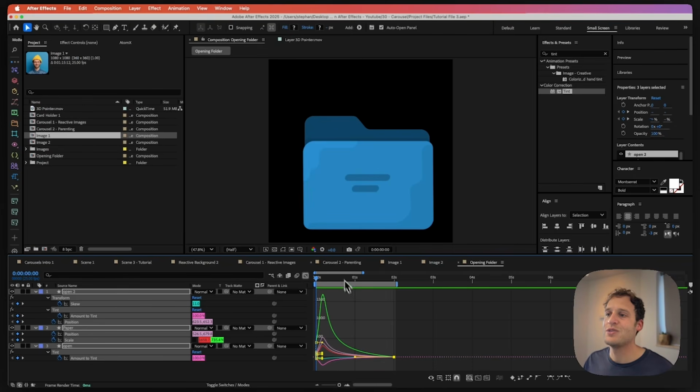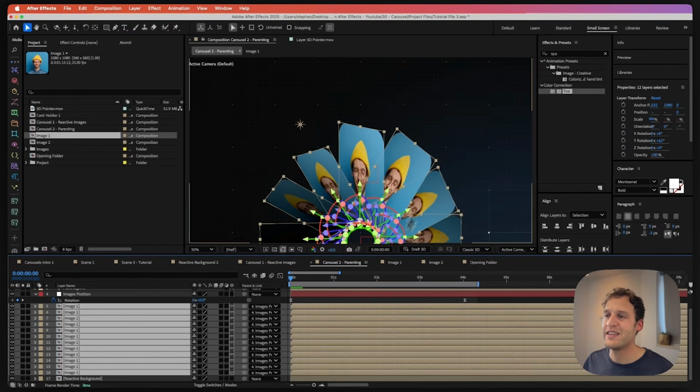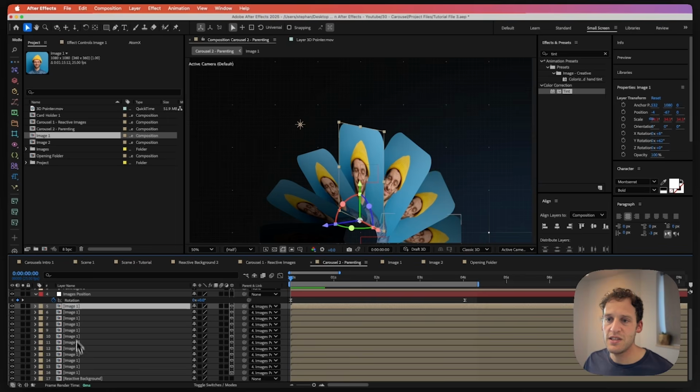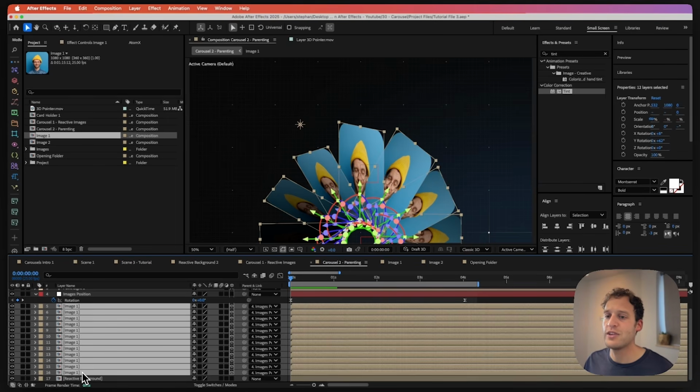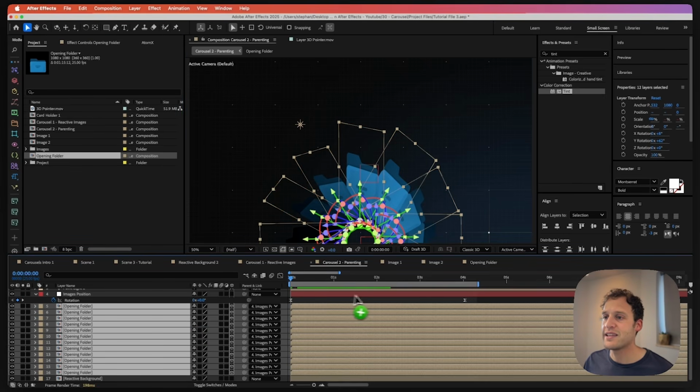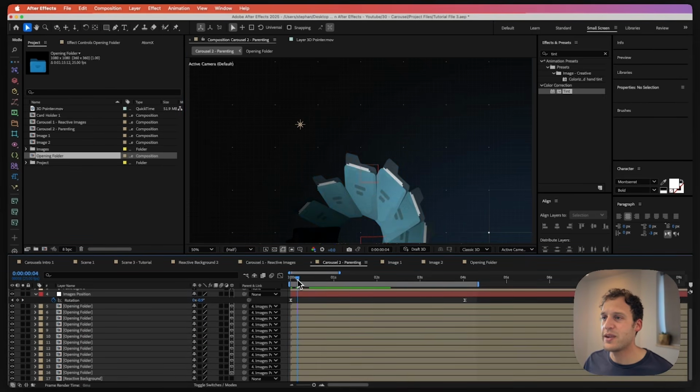And now we can go back to the carousel 2 that we created earlier, and I'm going to pick all of the images in here. If you remember correctly, to switch them, it's super simple. All you need to do is pick all the layers, go on the composition that you would like to swap it with, hold Alt and simply drag and drop. And like that, now we have all those folders in place in there.